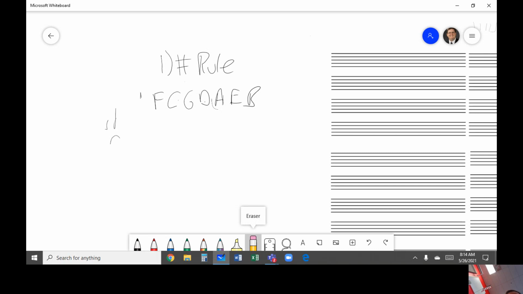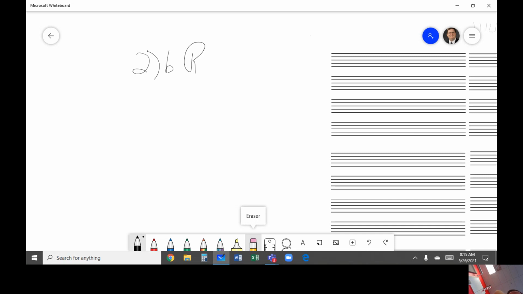You use the sharp rule for any note that is natural, or if you also want to call it a white note. So that would be E major, D major, G major, A major, B major, or any major key signature that has a sharp in it: F sharp, C sharp, G sharp, all right? Any white note or any sharp note. Now the exception, of course, is C major and F major, because those are the 2 that are for the memorized rule, correct? Let's talk about how to find your key signatures with number 2, the flat rule.